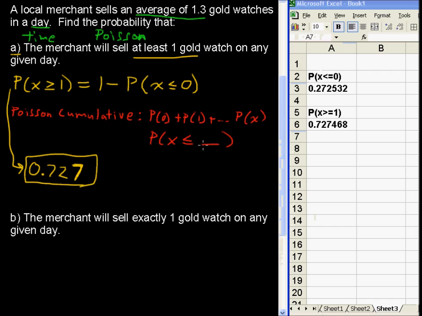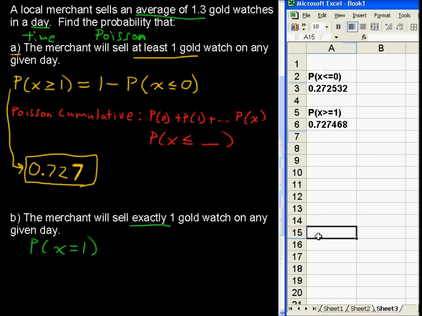That was the one that took a little bit more work because when we have the cumulative, you have to think about it a little bit more. Now let's take it home with an easy one. When you have exactly, that is the probability that X equals 1. We already said it's going to be Poisson, so let's just use that Poisson distribution.